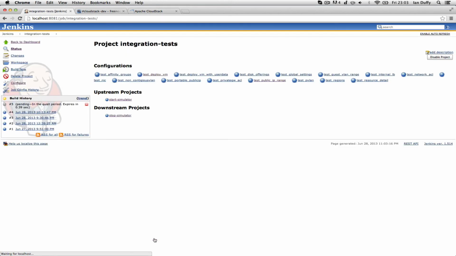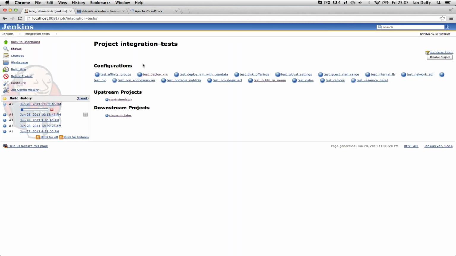So I'll just open up that build. You can see it's running the integration tests there, the ones that are flashing.